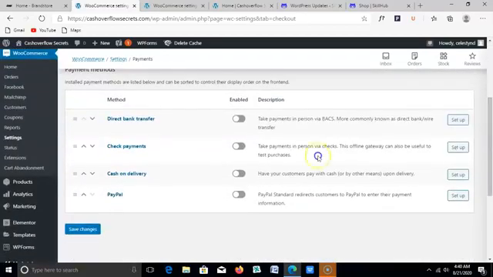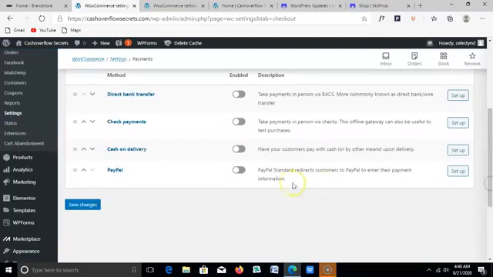These are the default payment options for WooCommerce. If you want to accept a bank transfer, you just have to turn it on here and set it up. If you want to accept check payments, cash on delivery, you can turn each of these on and do the setup here. But one of the most popular payment gateways that is supported out of the box and the easiest to configure, of course, is PayPal.